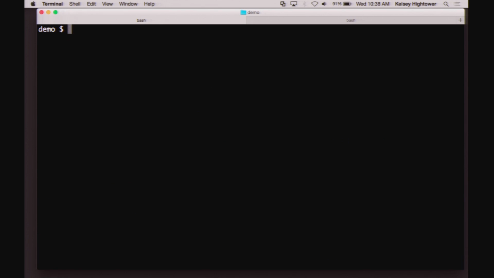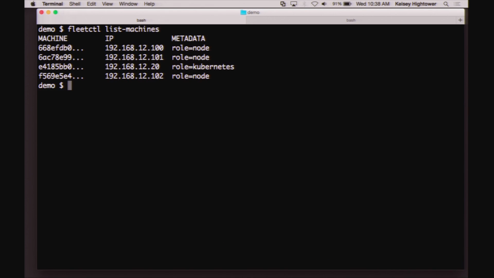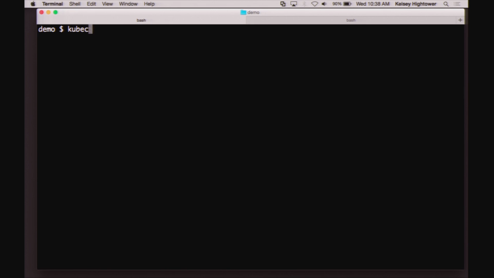So if everything is working, this fleet is built into CoreOS, and it's the machine database for CoreOS. So the fact that I see these 4 machines here, I know that I have my cluster going. There's actually 5 machines in this cluster, etcd, but I don't put it as part of my worker nodes, mainly because I don't want load destroying my consensus replication on the network. That is really sad when that happens. So now I have a bunch of bare metal machines. Now we can start talking to Kubernetes.